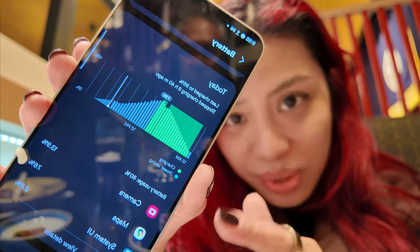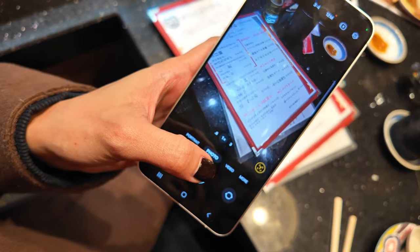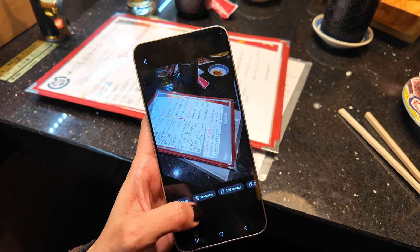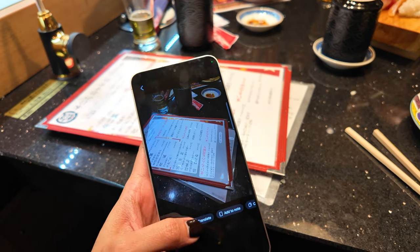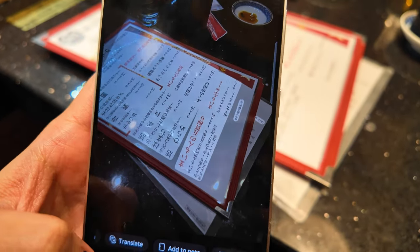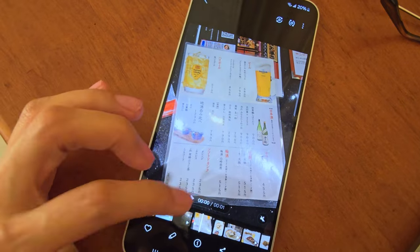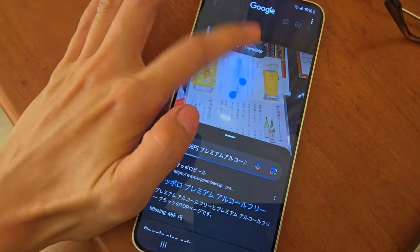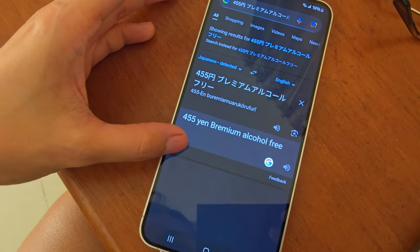Time check: 6:55pm and we are at 20% battery. Another thing about the S24 Plus, like the S24 Ultra, this thing has AI. Pretty useful especially when you're traveling — for example, I have this Japanese menu and I can just tap the side button. You get different options: you can scan, translate, add to notes, or copy all. Some would argue it's basically Google Translate, but the fact that you can access it from your camera just saves so much time. When you're traveling, nobody has time to pull up Google Translate and then take a photo — really useful.